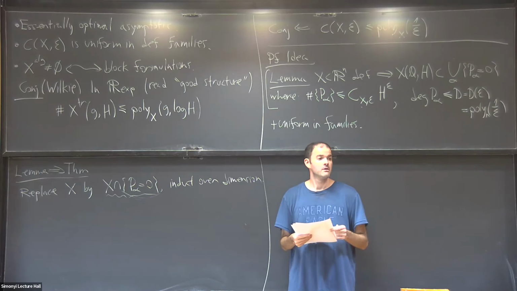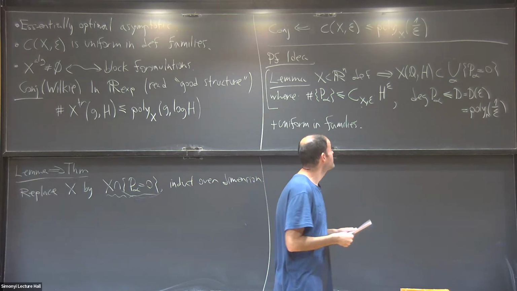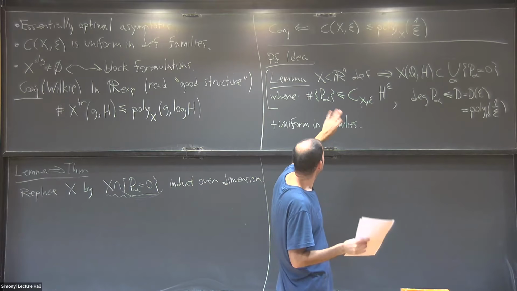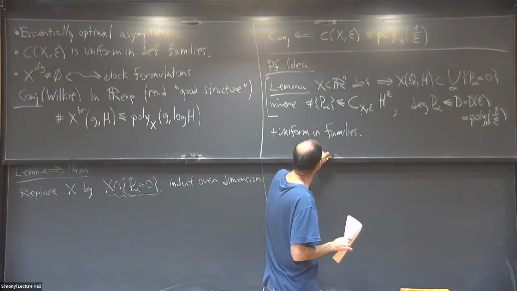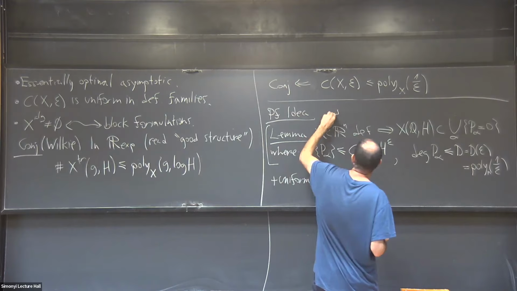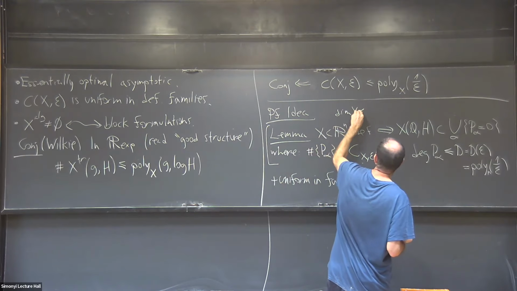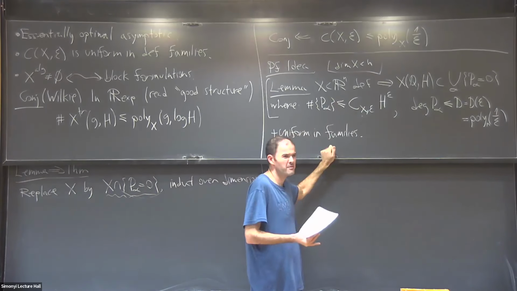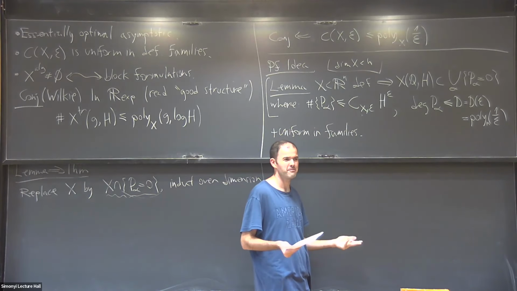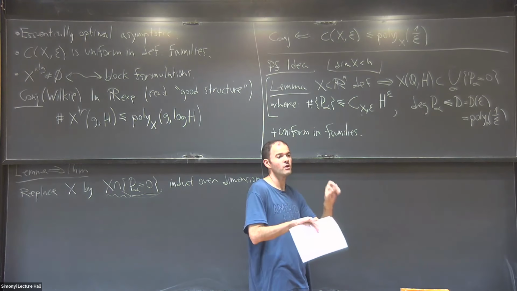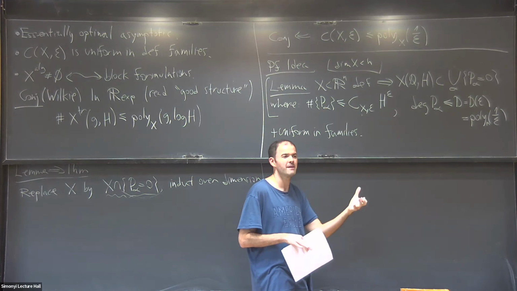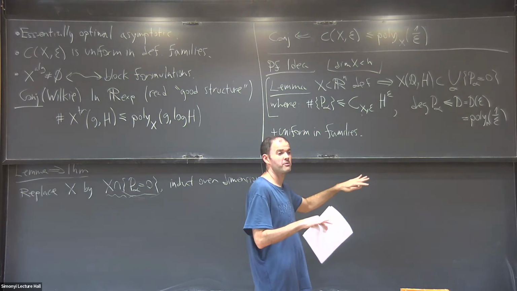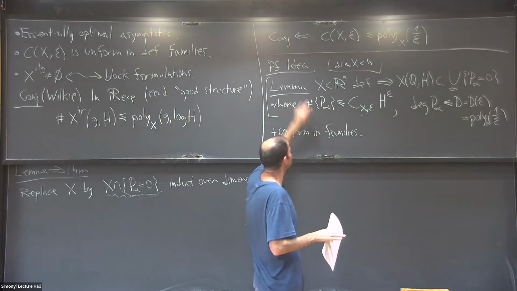So then how is X relevant? What if you just take X equals R^n? Well, if you take X equal to R^n, then, okay, maybe in this lemma I do need the dimension, thank you. Maybe I do need that the dimension of X is less than n. Right, thank you. It will not be a problem for the theorem because if X is all of R^n, then it's all the algebraic part. So you can always throw away the open bits of your set because they are full dimension, they're always in the algebraic part. So we can always assume that we're dealing with a proper hypersurface. But formally for this lemma, you do need this assumption.